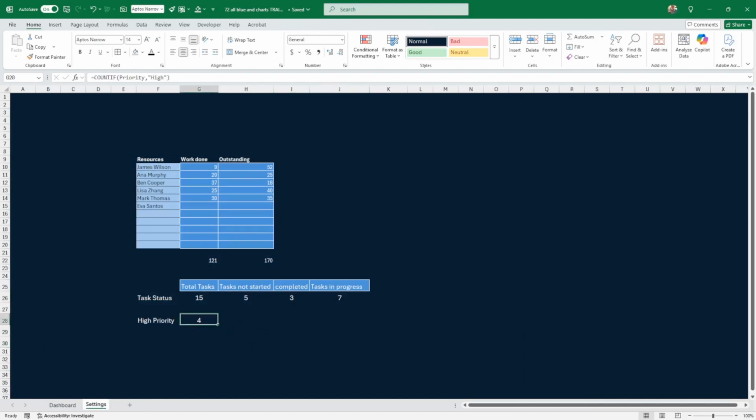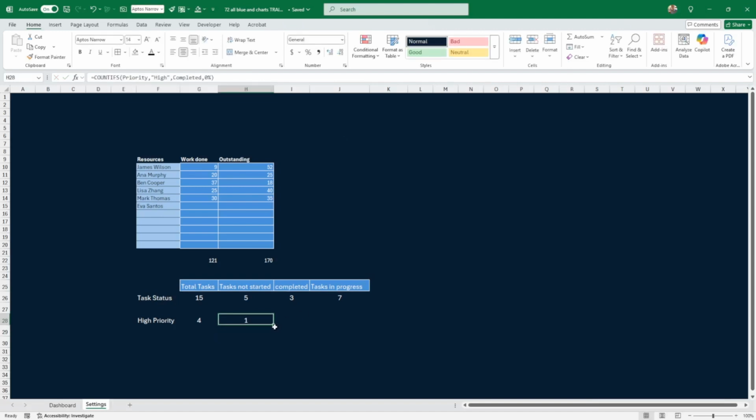Now, a little bit trickier is we want to check the tasks that have a high priority and that have not started. So once again, double criteria here. So I'm just going to copy this. So I'm going to do a COUNTIFs. I'm going to add the S after the COUNTIF here. And so this is my first criteria. The priority is high. And the second criteria should be the completed status is equal to 0%. 0%. I have 1.